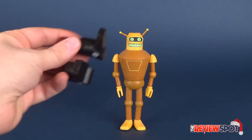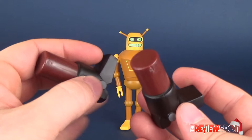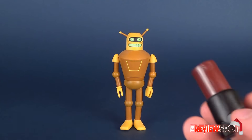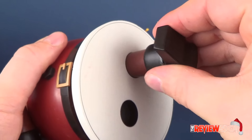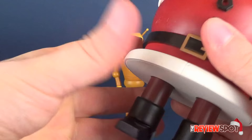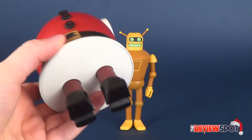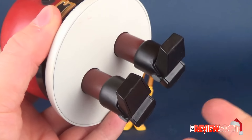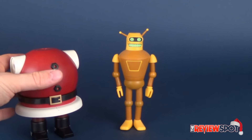His Santa Robot body parts are two boots — one and two. They plug in just by the holes on the undersides of his torso. It's one of the strangest connection points I've seen for a Build-A-Figure. You're simply lining up and placing a peg inside of a hole. And that's what he looks like.